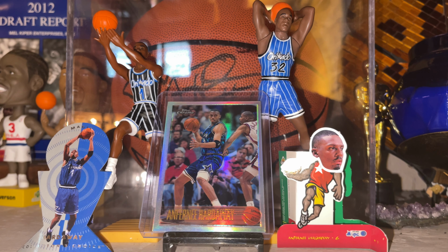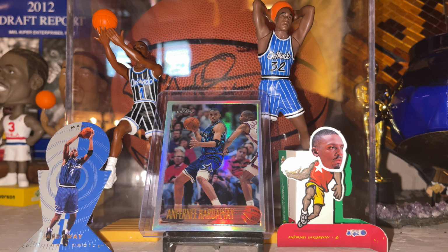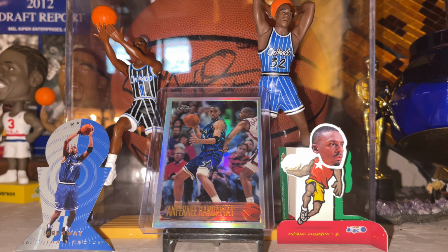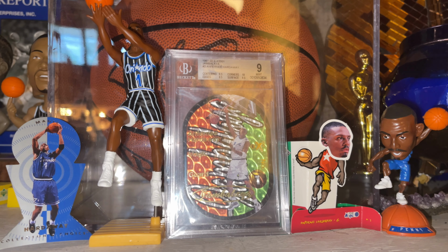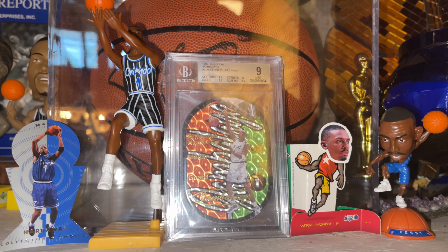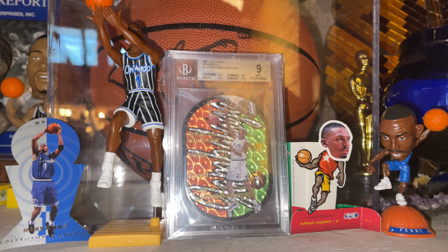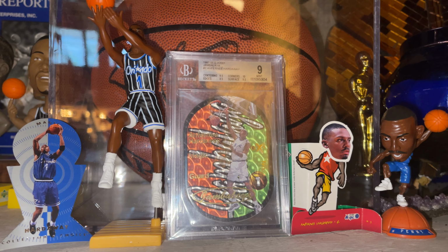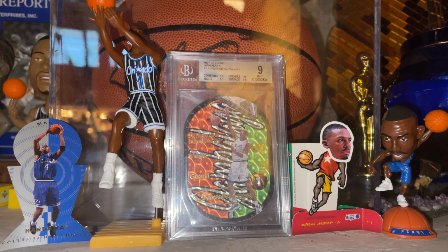And then the Grail piece. I mean, this has been, for my entire life collecting, one of my top 5 Grail cards that I've dreamt of. I have been hoping to get it, but I've always thought it was never going to be attainable for me. And today, or that day, it was. It is the '97-98 Jambalaya EX 2001, and it's in a BGS 9. He had multiple copies and let me pick which one I wanted for the grades. And this one was the one that I decided to go with. 9, 9.5s, 10, and an 8.5. But the 10 is on corners because there are no corners on this card, so that's always going to be a 10. Just an absolutely gorgeous card.